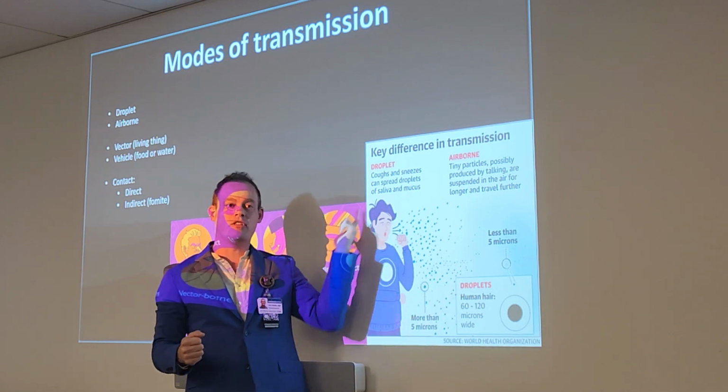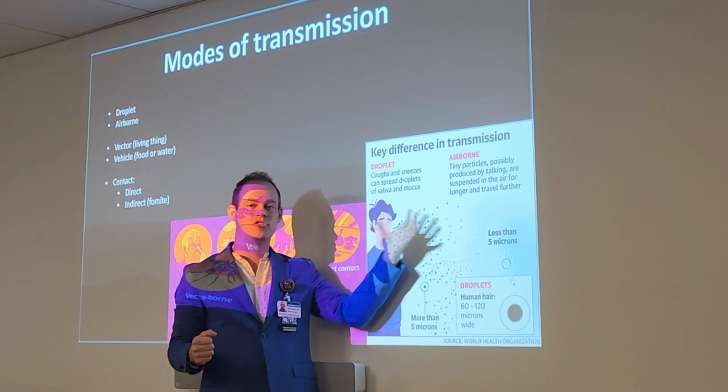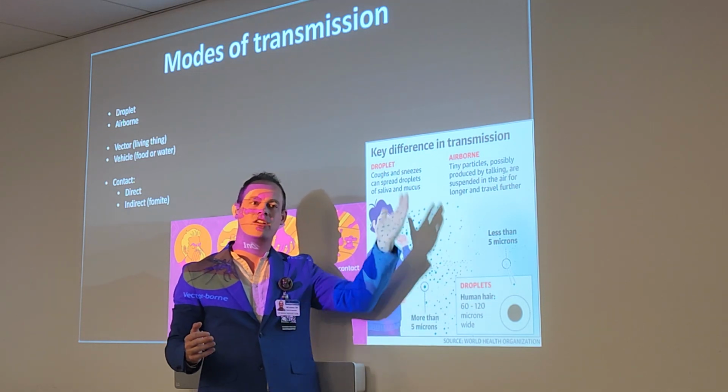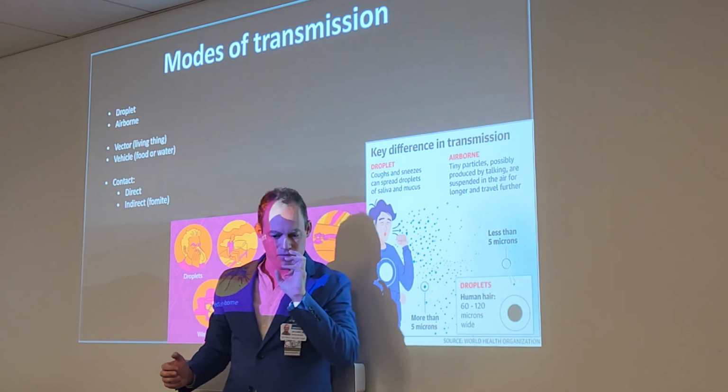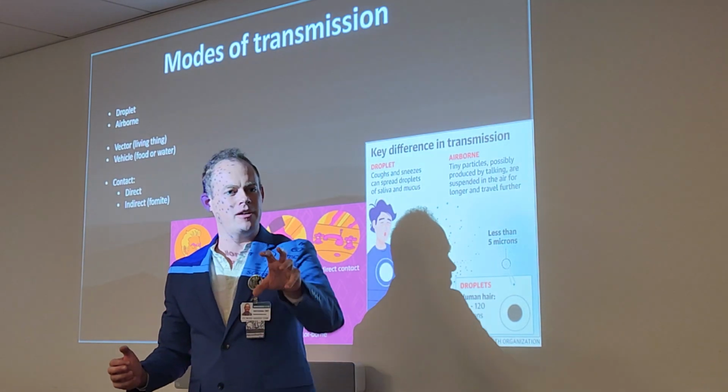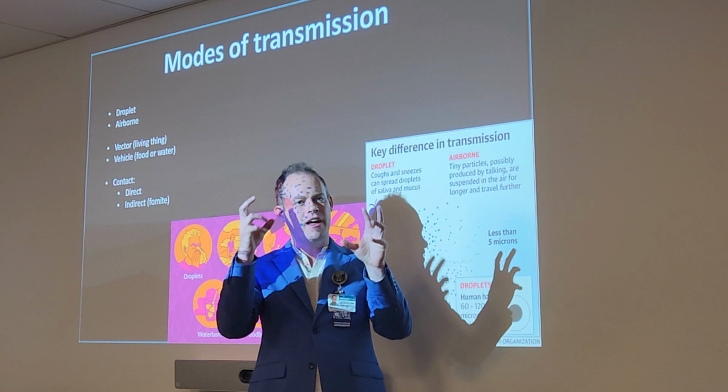Airborne and droplet? It can overlap, yes. Some of these droplets are going to shoot out and hit the table, whereas some might linger in the air. The ones that are projectile and hitting your table, that would be a droplet. The mist floating in the air, that would be the airborne.